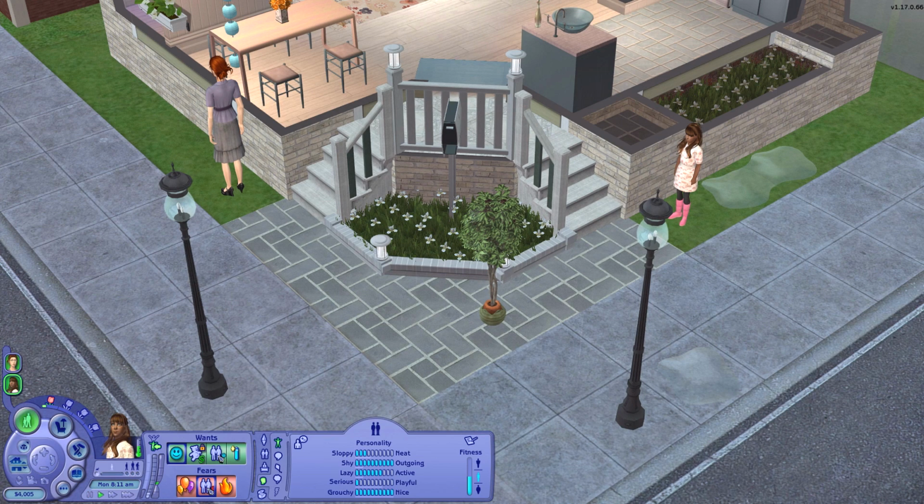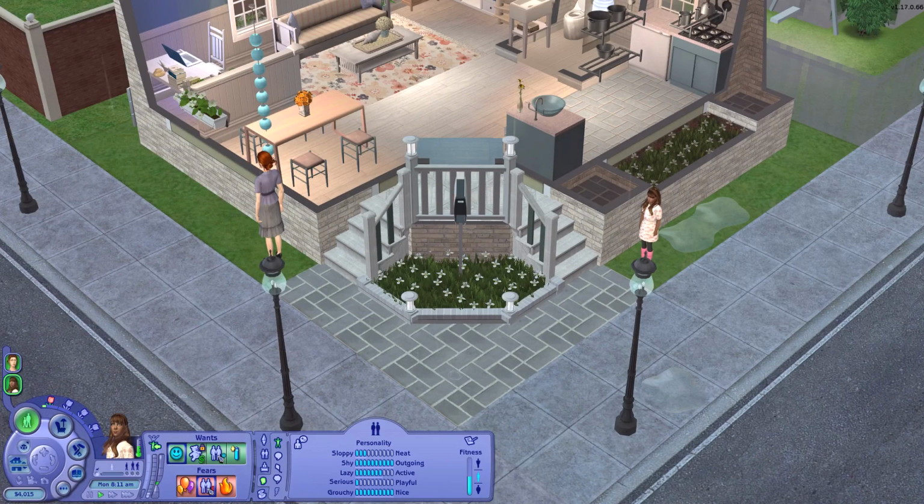So she's more like her mom. Exactly. And then I think that's it for her. I don't think there's anything else. And so that's how I go ahead and randomize Sims to make them more interesting than what you get out of casts. I'm going to leave them alone and just see what they do on their own.